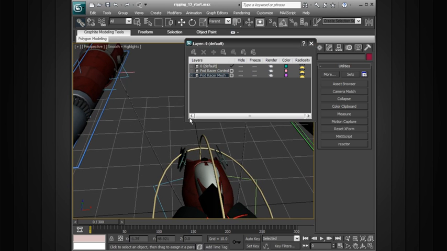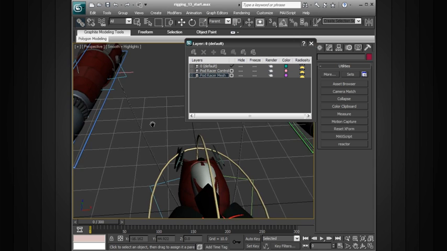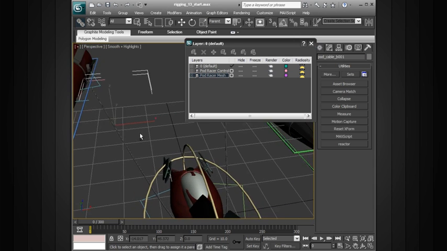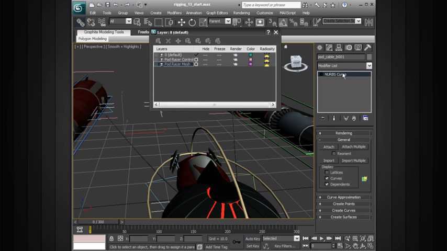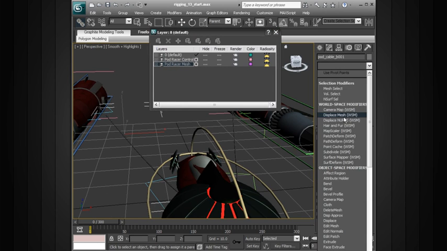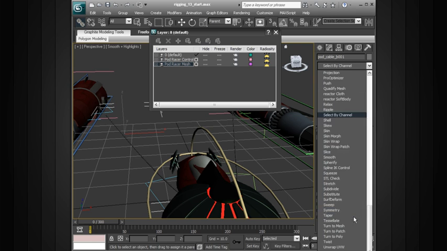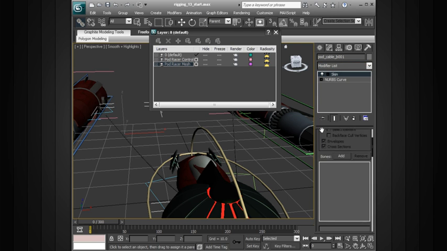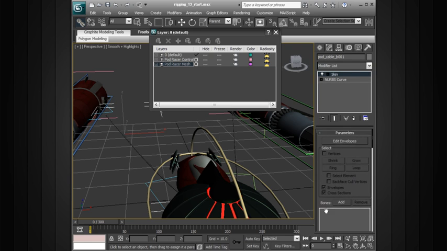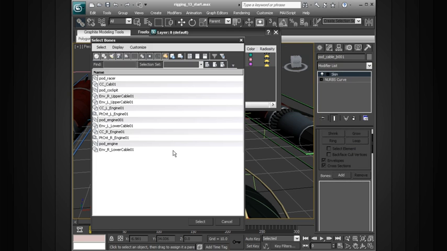Okay, great. So unfreezing that, I'm going to start with this left side. Select the cable, head over to the Modify panel, go to the modifier list, and press the S key a few times so we can get to the skin modifier. From here, we choose Add underneath the Parameters rollout, and add our envelope objects.